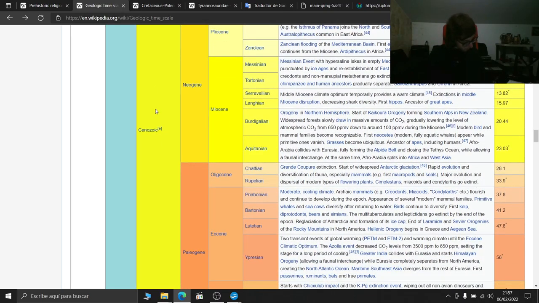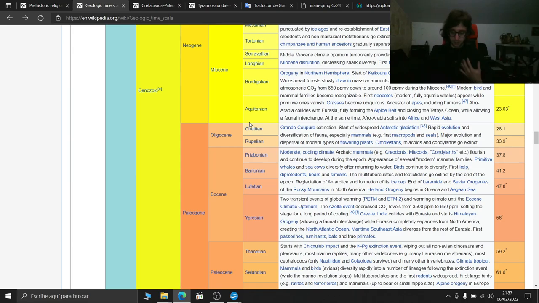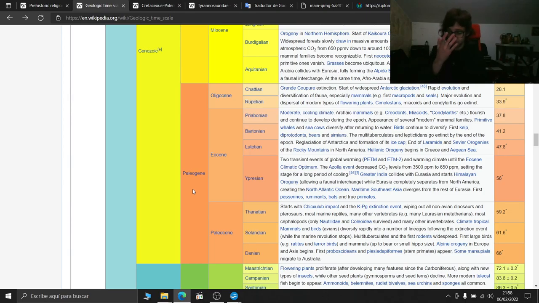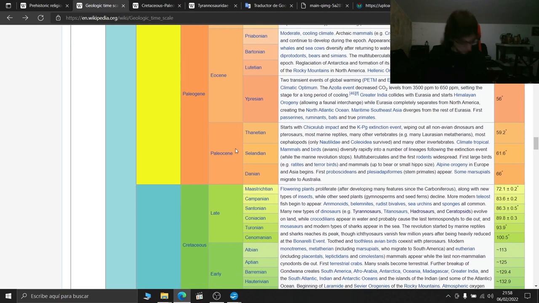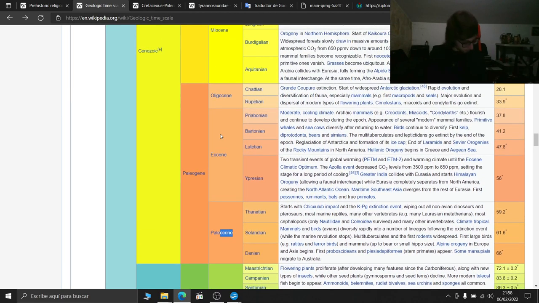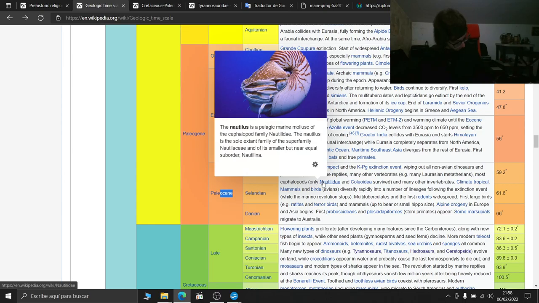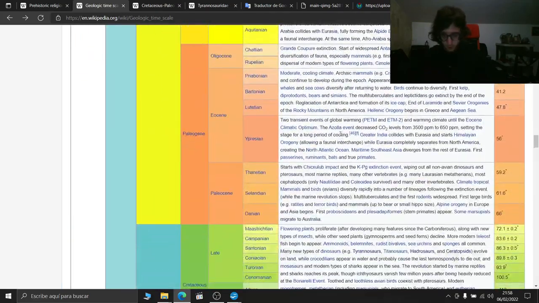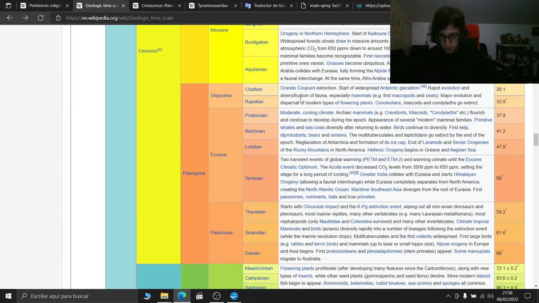Well, whatever. The Paleogene is the time of the first mammals, first insectivorous small mammals, and they are placental, so it's like the babies are inside the body of the female, not in eggs as in the past. And this is divided in the Paleocene, Eocene, and Oligocene. Not gonna go very deep into this, just going through this very quick.